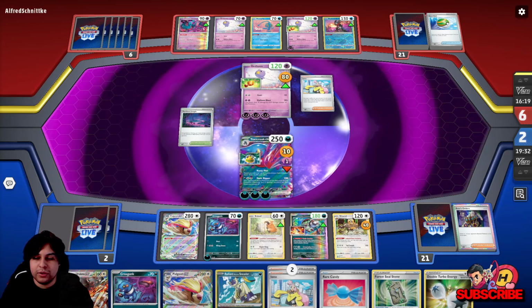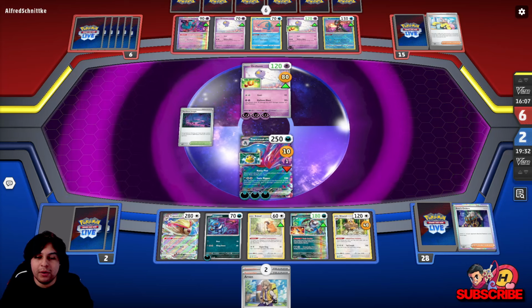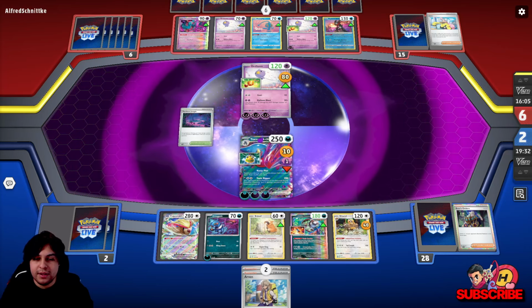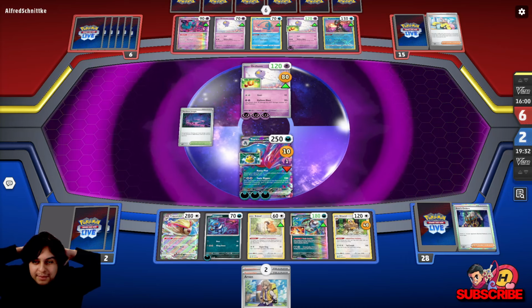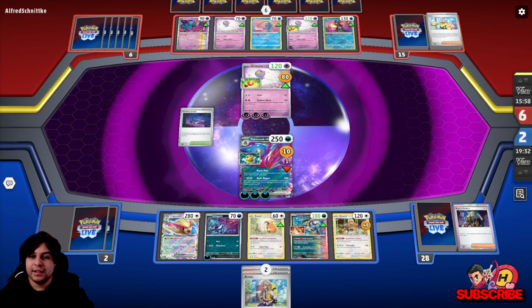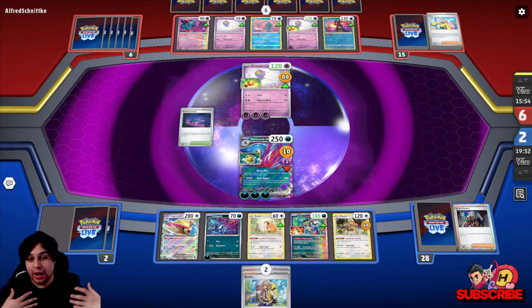That Iono is actually going to help me a lot. Iono does not hurt when you've got Bibarel and Pidgeot already on bench. It actually just helps me. It allowed me to get better cards now. This is GG. I don't see my opponent coming back from this, so I would personally scoop here.